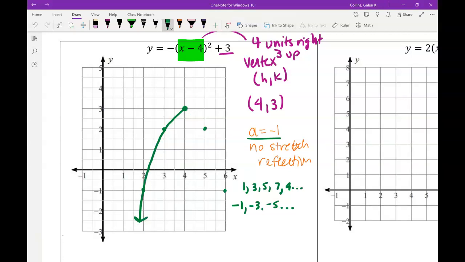My stylus is not working, so I might have to go grab another battery for it before I make the next part of the video. We'll see if I can get through this next example.